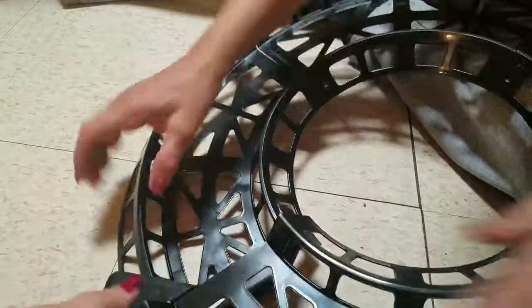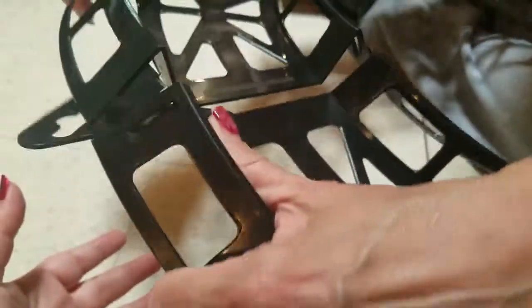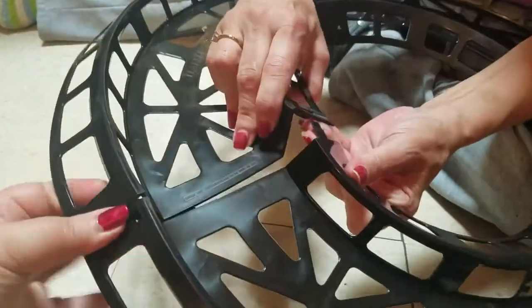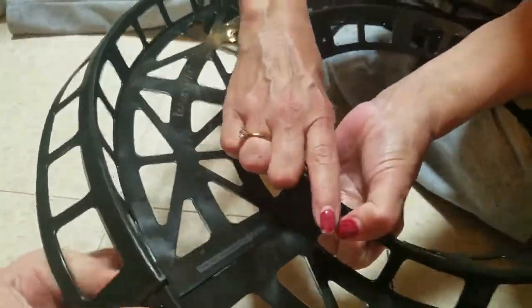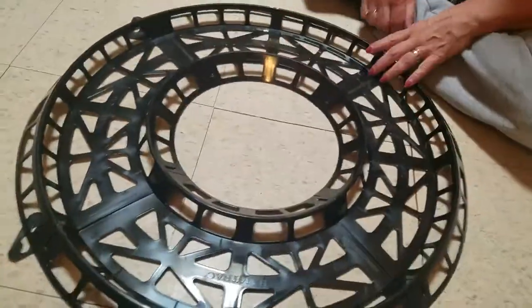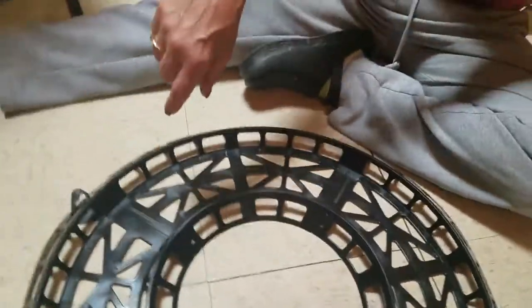That's a lot of track for a little hamster. You hear a snap there. Okay, here we go. There we go. This piece didn't go in right. All right, here it is. This is the track itself. My goodness. Then you have the ball. All right, the ball is right here.